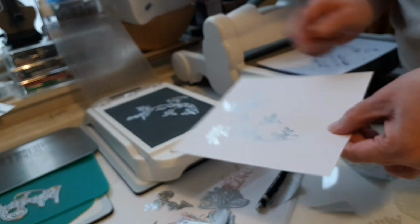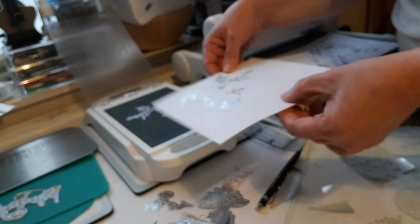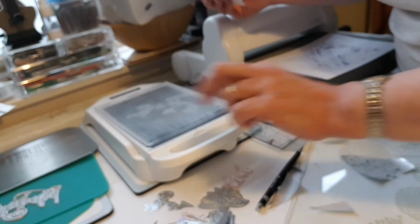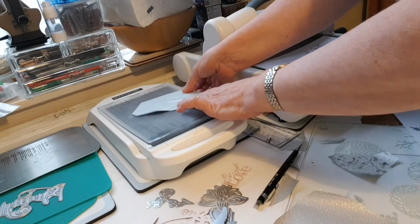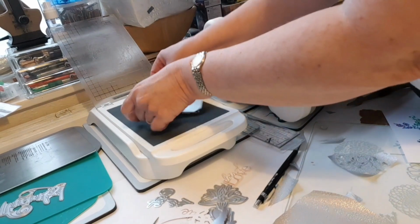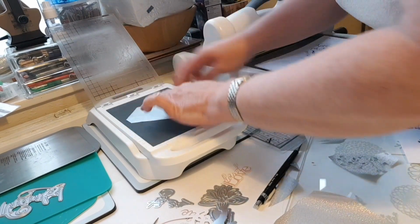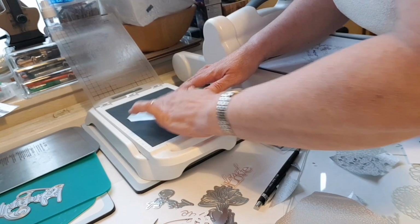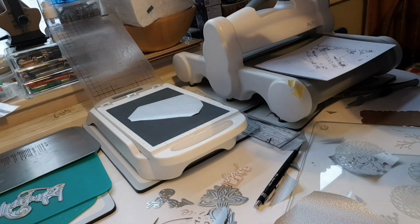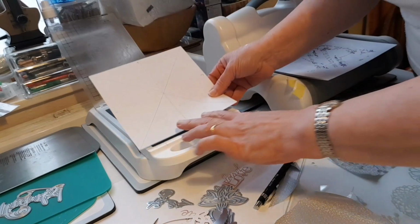So I need to cut more foil and do my other four positions. So I'm going to stop the camera for a minute while I do that. Right, so cut all my foil. I think it's nice and hot. So this is for number two pass on the silver. So number two.